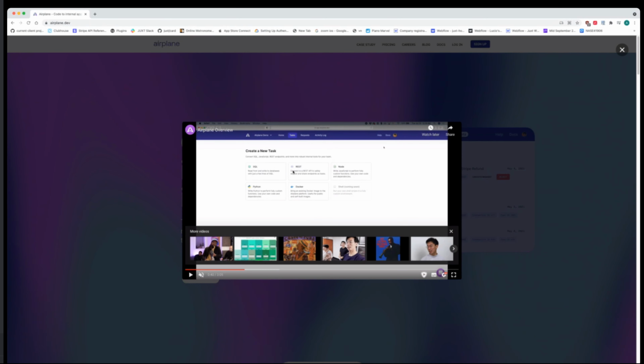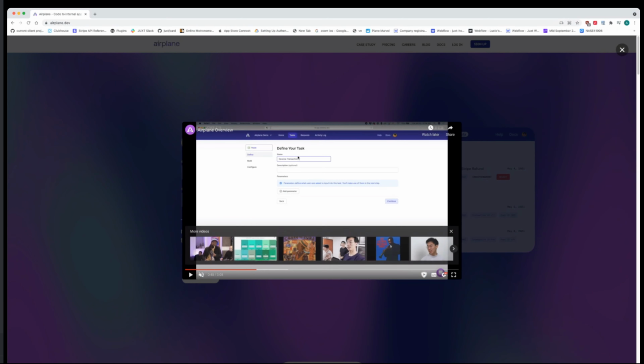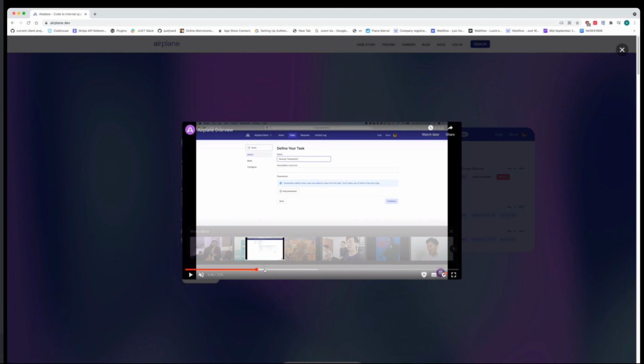So maybe we just have Babashka for now, but it would be relatively easy to add other things, and you give it a name. This doesn't have to be done in a UI. You could just have this in your OpenAPI EDN file.